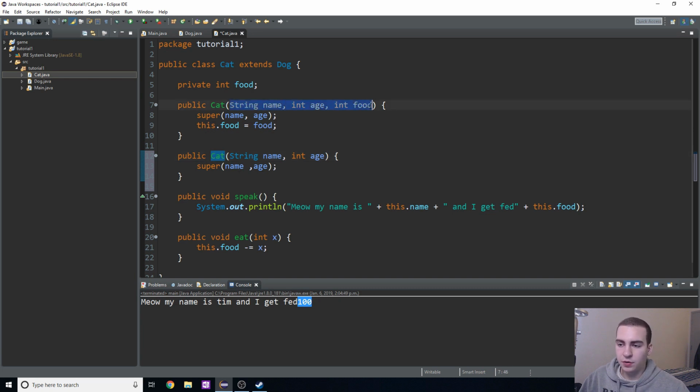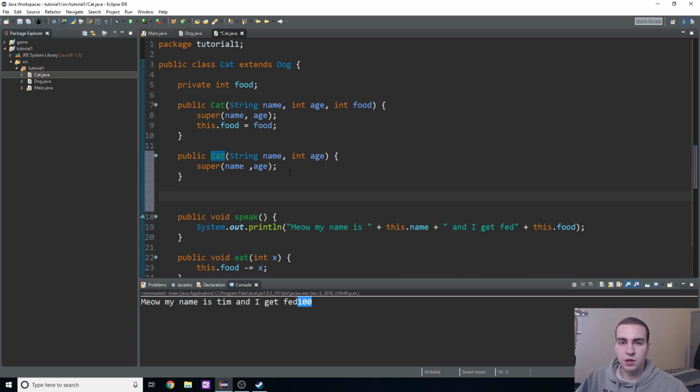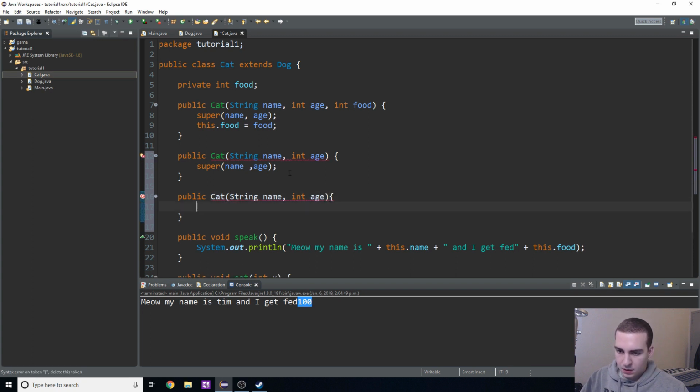So we can either call the cat class using 3 arguments, or we can call it using 2. And you know what? Maybe we could set one up only using 1 or only using 0. So let's do one with 1 just to show you how this might work. Okay, so if I do string name and then int age, okay. And then here I call super. Oh, sorry, I should actually get rid of this because we're only going to use 1, right?